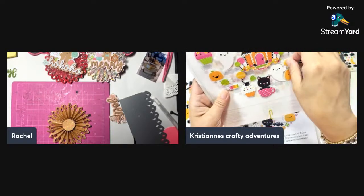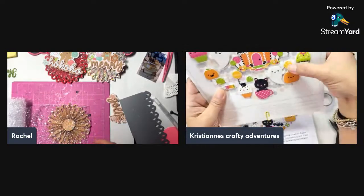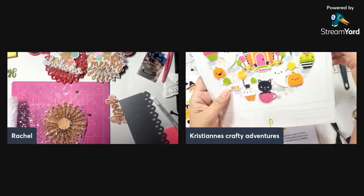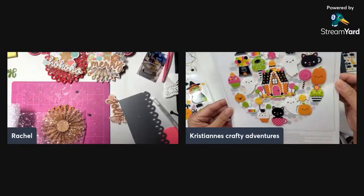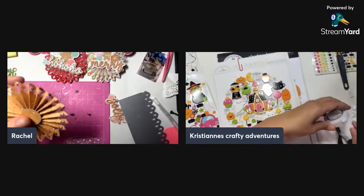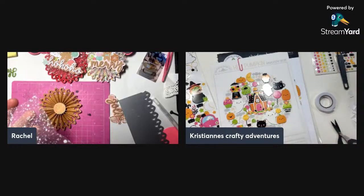We are just coloring with stickers, and Rachel is doing rosettes. I am making a rosette. She is making a KS Craft gingerbread rosette.